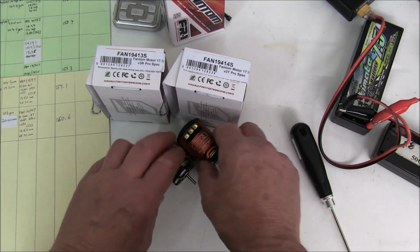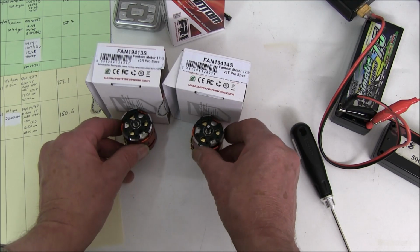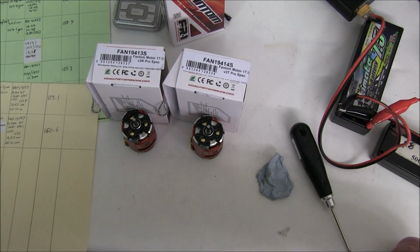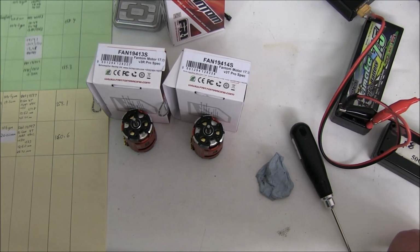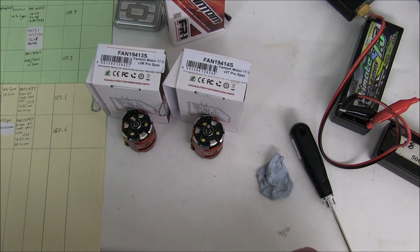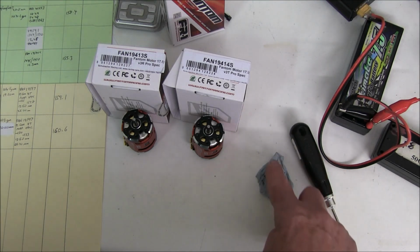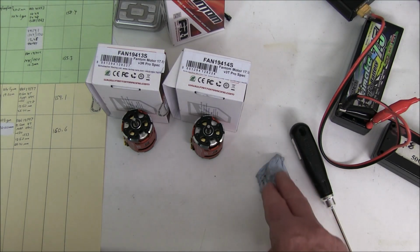So there you go, 2 new motors from Fantom. Should you rush out and buy one? Well, I should think they were in the same ballpark as the R1, Motive, the Much More, etc. But you will have to gear them differently. It's all about setting them up and gearing them to get the best out of them.